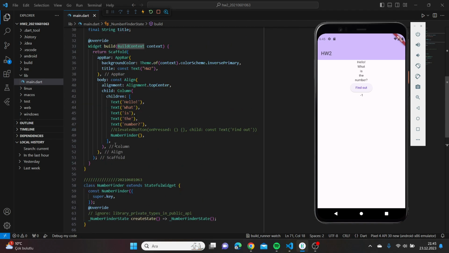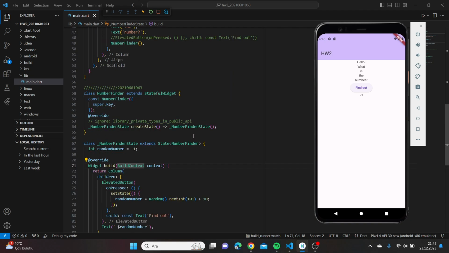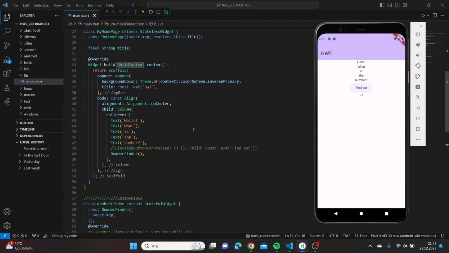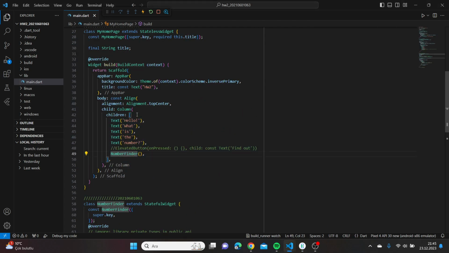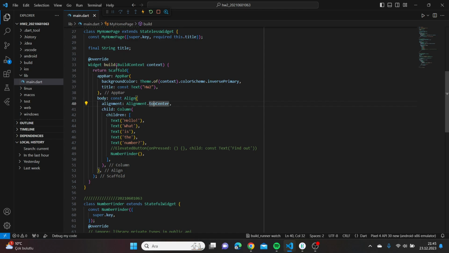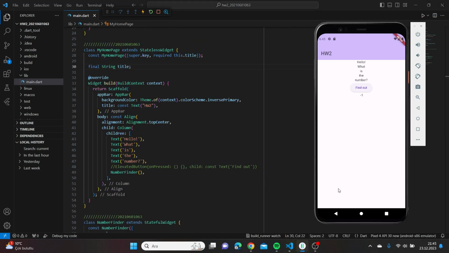I have this NumberFinder widget class here in my homepage build function. Yes, I guess that's it for the second task, and you can see that it's working.